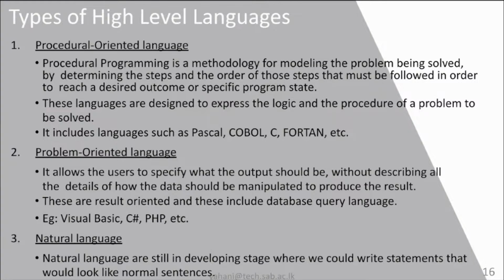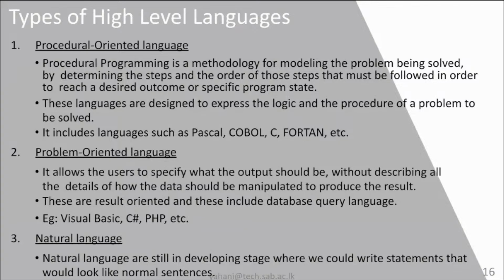Okay, so these are result oriented, and these include database query languages. It can be database, it can be query language. So it's result oriented, that means these programs follow the result. For example, Visual Basic, C#, then PHP.